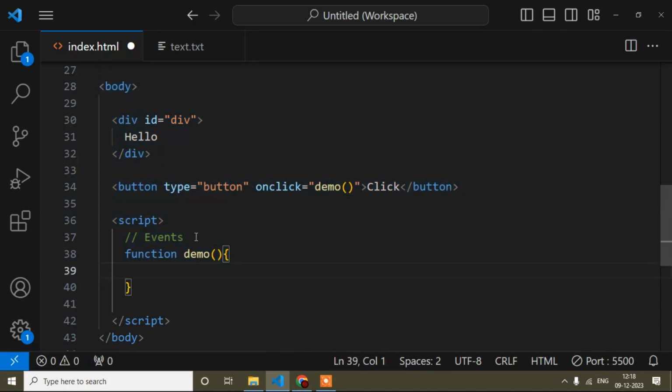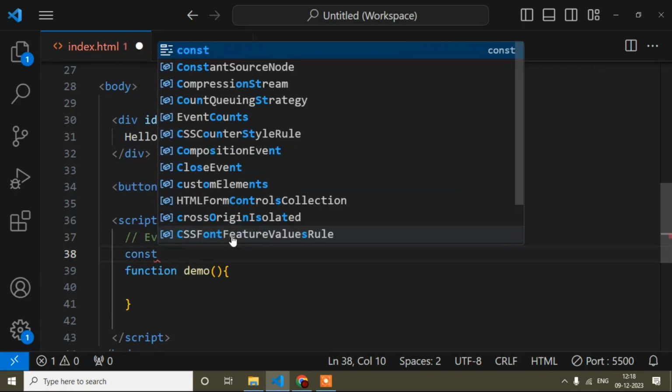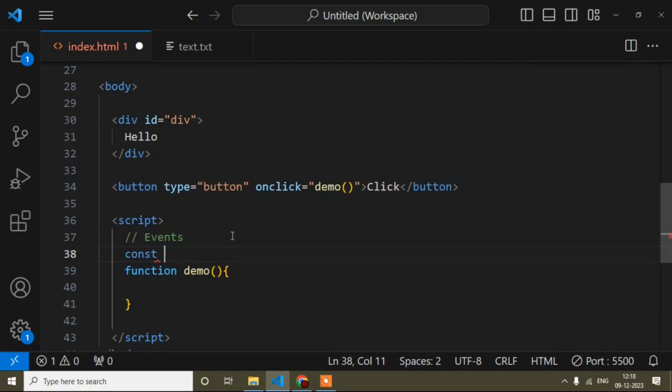Here you know how to define a variable, using var, const, let. So here I will write const and the variable name. The variable name you can write anything. I already discussed variables. Here I am writing the variable name div, and after that I want to take this div, because I have to change the background color of this div.